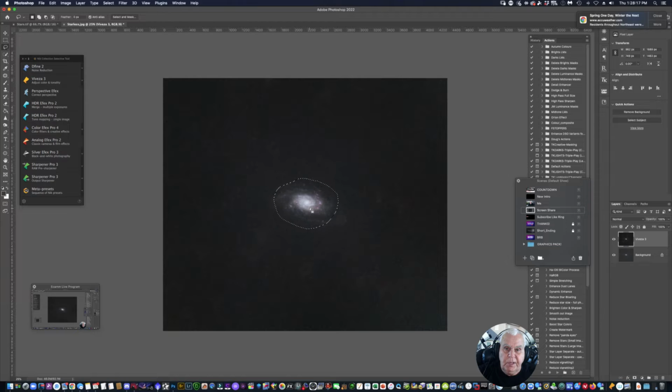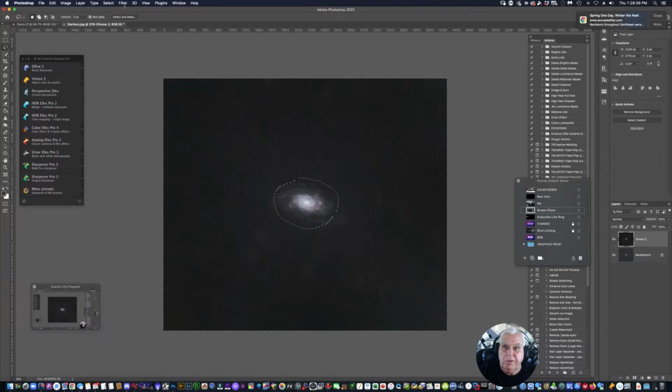Because I just want to work on the background, I'm going to invert this mask by going up to Select, Inverse, and now the only thing I'll be working on will be the background less the mask. So this is protected and this is revealed.